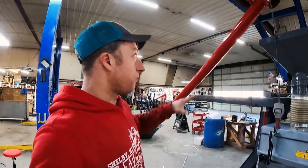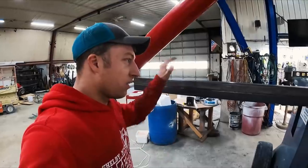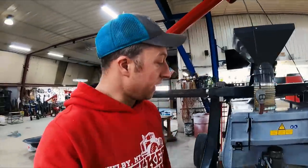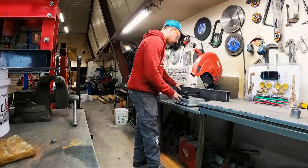So once we find the spot we want it, which I think we do, I'm going to chop part of this arm off, and then we're going to build a bracket, a little cradle that pivots, that'll attach here so it'll swivel and pivot. So I think we're pretty close to starting to mock it up, so let's do it.